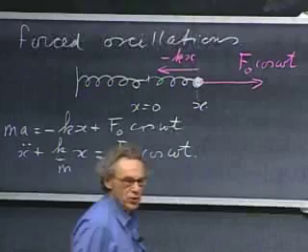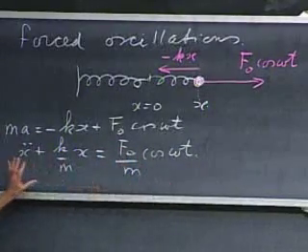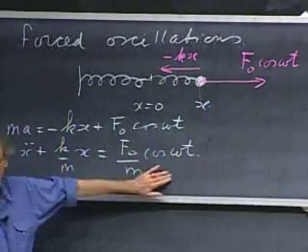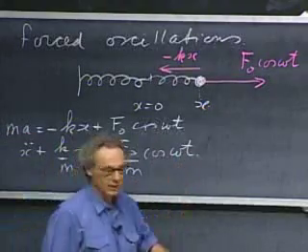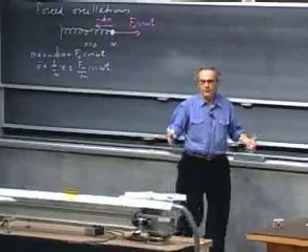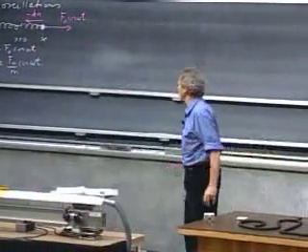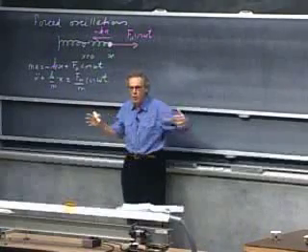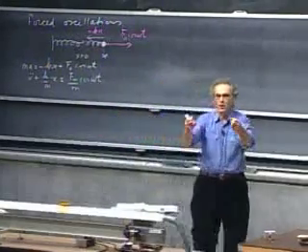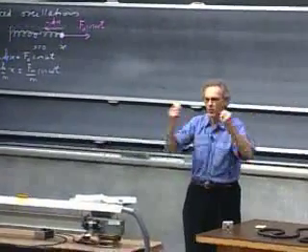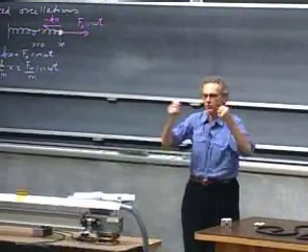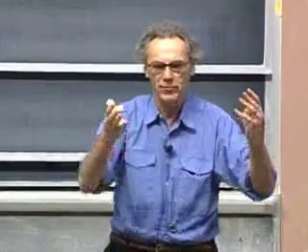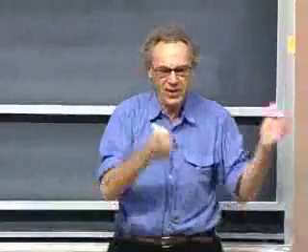Now the question is, what is the solution to this differential equation? It's very different from what we saw before, because before we had a 0 here. Now we have here a driving force. It's clear that if you wait long enough, sooner or later that system will have to start oscillating at that frequency. In the beginning, it may want to do its own thing, but ultimately, if I take you by your arms and I shake you back and forth, in the beginning you may object, but sooner or later you will have to go with the frequency that I force upon you. And when we reach that stage, we call that the steady state, as opposed to the beginning when things are a little bit confused, which we call the transient phase.